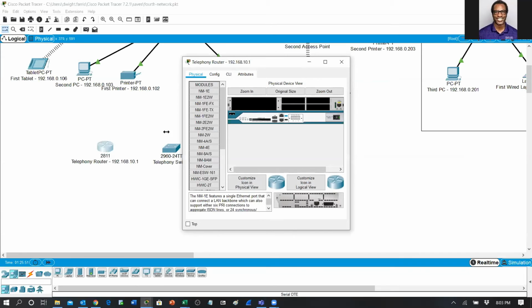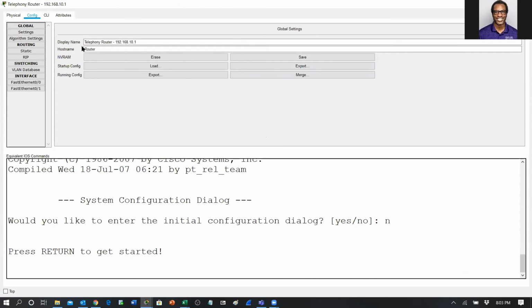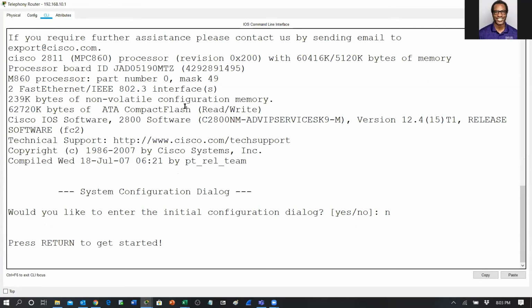So click on this new router 2811. We're not going to add any additional ports to it. Its purpose is just for telephony. So we want to go into the config, and specifically, we want to go into the CLI. The CLI is your command line interface. It's the only way that you can configure a switch.